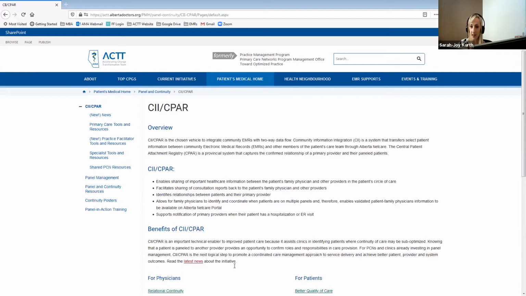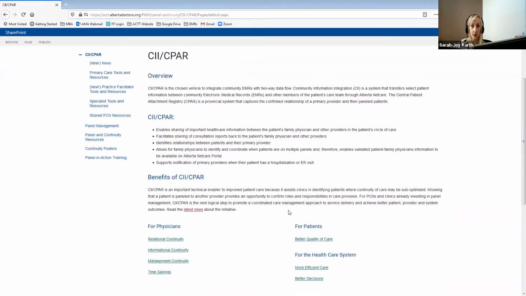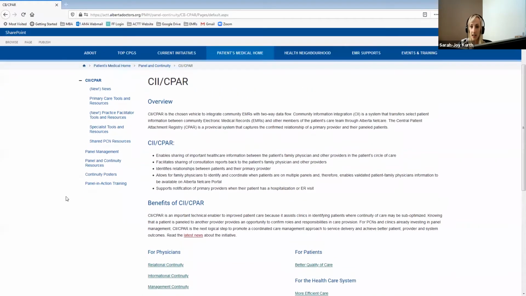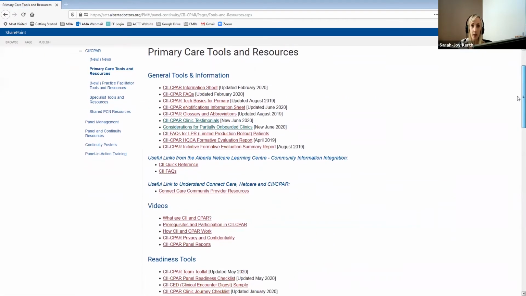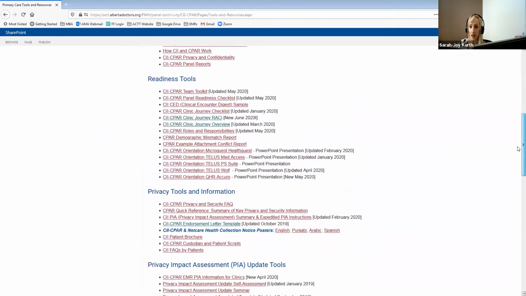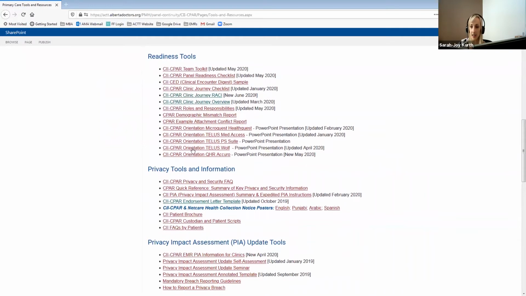So here you'll see the main page. This is an overview of what CII-CPAR is. And then on the side here, you'll see 3 different tools and resources pages. So the first is for primary care physicians. This one is organized by the type of the tool. So if you scroll down, we have some readiness tools, and in here we have all of the orientation presentations for CII-CPAR.